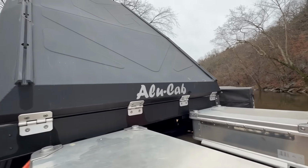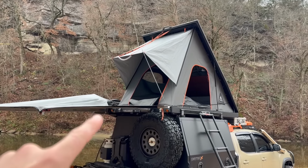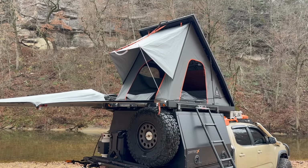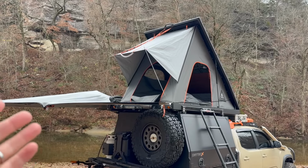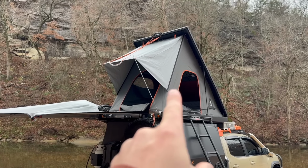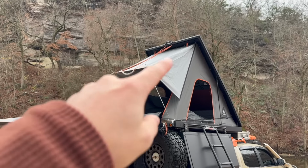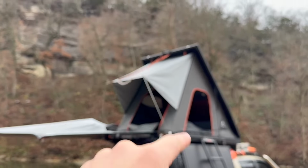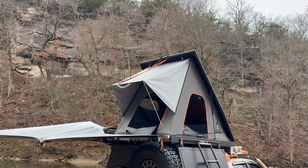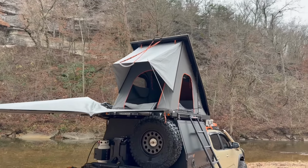That's just so nice. I forgot to mention on the rain fly of this tent, I usually don't deploy it all the way like this, just to make things quicker, but also because I really don't need to. Usually I keep it where you can unzip the sides here, and it basically folds down and rolls. And if you see way up there, those two little straps, it Velcros as a roll together, so it's nice and tidy and out of the way.